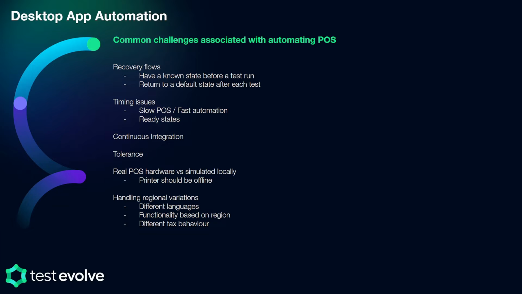In terms of functionality based on region, you've got your full regression pack. You want to be able to run it against all your tills, but some tests will fail because that functionality isn't there. So for example, sales tax in the US might not be present in the UK. So we can deal with that with tags. I'll show you an example of that when we get to the demo. But each scenario can be tagged with a certain readable tag. So we could say not UK or UK only or something like that. We can specify that, and then when we do a test run against the US till, it will not include that UK only functionality.